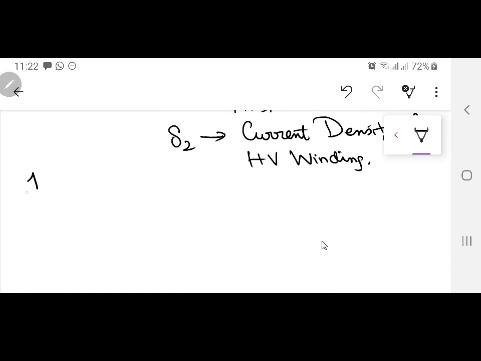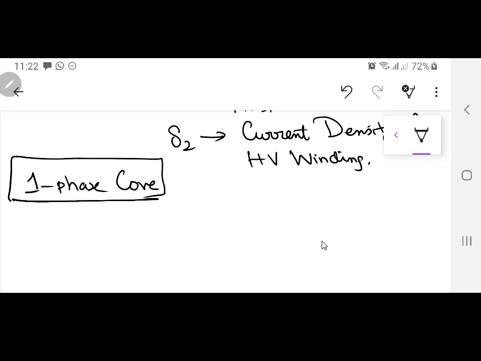Now, when I'm talking about a single phase core type transformer, I know the value of S, the apparent power of the transformer which I want to design, and I can write it as V1 I1, that will be in VA terms. One thing very important in this design course or in the transformer industry: we are always interested in the kVA rating, because distribution transformers are always in kVA. You will not write 400 or 1000 VA there, you will write the kVA rating. So the unit normally used for S is kVA. Now I have V1 I1 into 10 to the power minus 3 kVA.